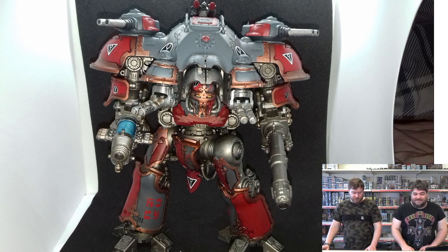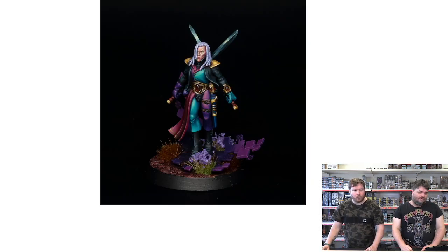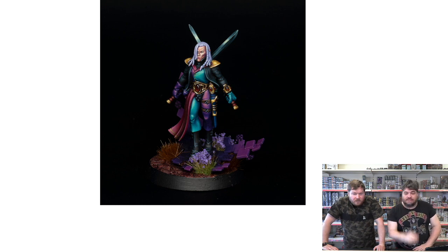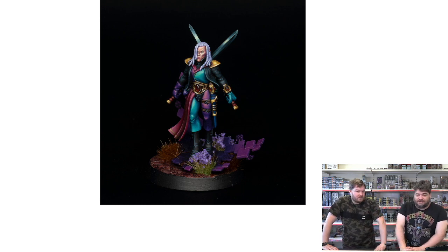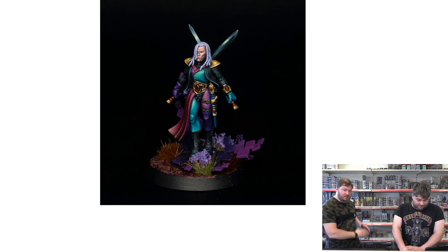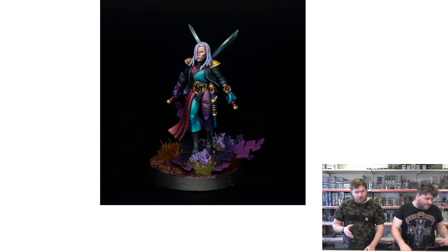Yeah, definitely. Right. Chris P. I don't think we've shown this before. Whoa. That is impressive. This one gives me the vapors. Look at that. It's like an iridescent. That is gorgeous. That is proper nice. Look at the difference in colour tones on the left leg. So what is this model? Do you know? I can't remember his name.